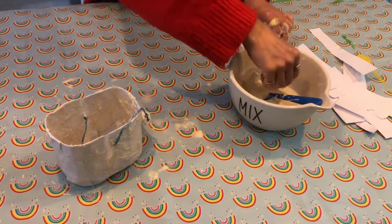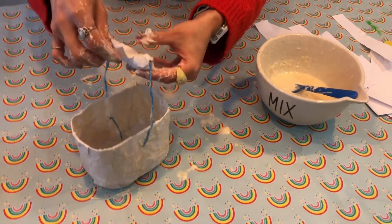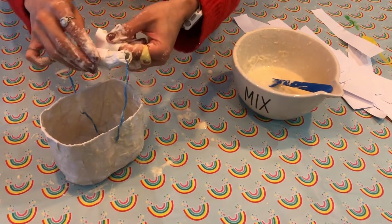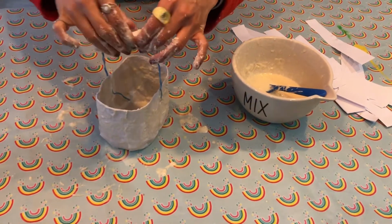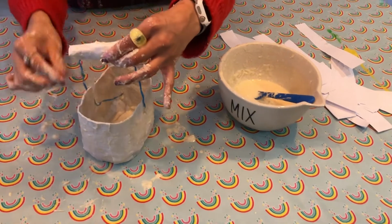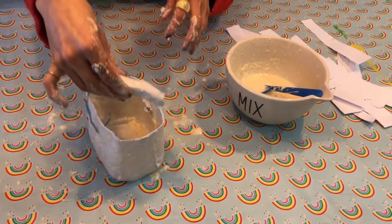Now, what you'll also notice, children, is that your bucket has become really heavy. So if you try to lift it, you'll notice it's quite hard to lift because it's become so heavy with all the paper and paste. So mine is definitely heavier. And I'm just going to make sure all the paste is taken off my handle, my string. And there we are, children.